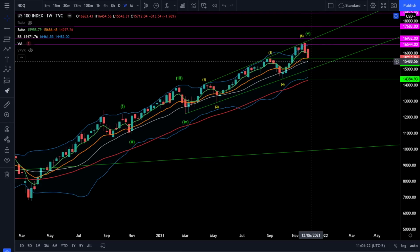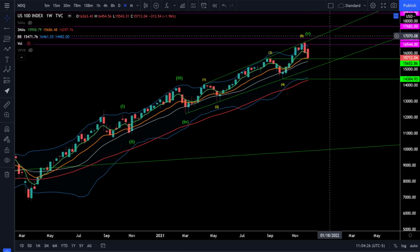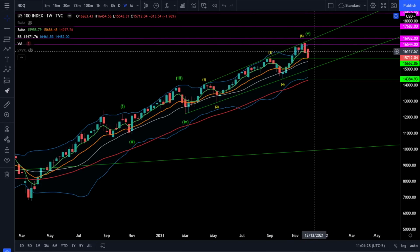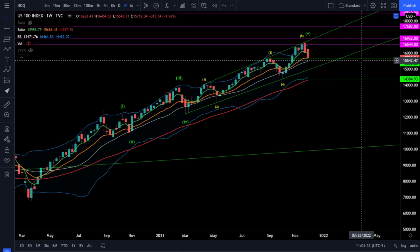So don't rule out the possibility on the NDX that we bounce off this support and go make another lower high or higher high from here before we start to see what happens from there. Don't forget, it clearly looks like we could be completing 5 waves, which does mean we could be due for that full-blown correction. We're either going to get that correction this year or very early next year, because stock market corrections are completely normal in all bull markets, and we still haven't yet seen that stock market correction, which tells me that it is getting closer and closer by the day.